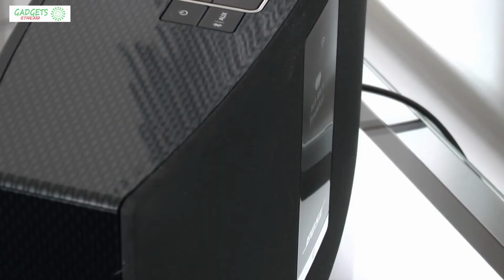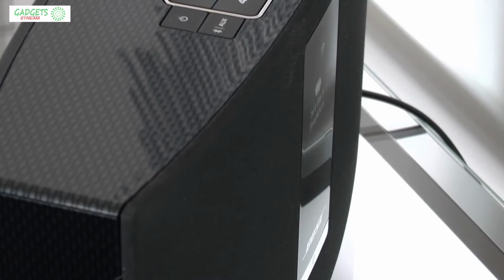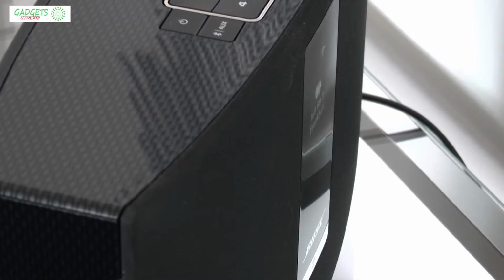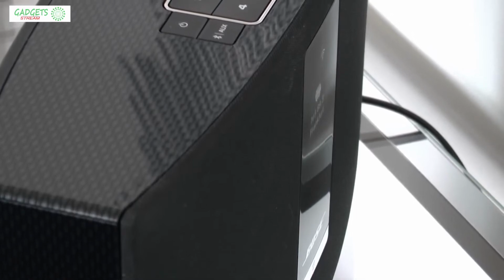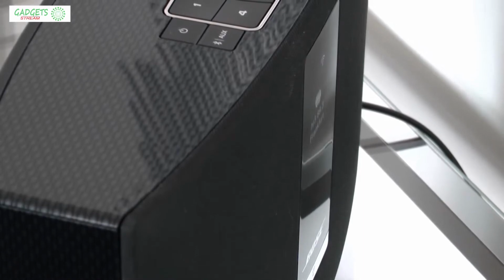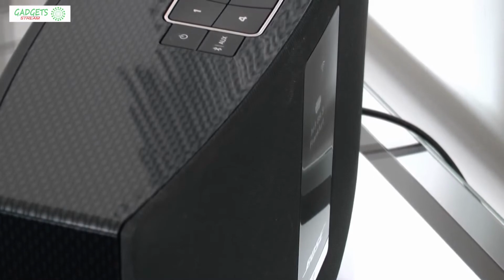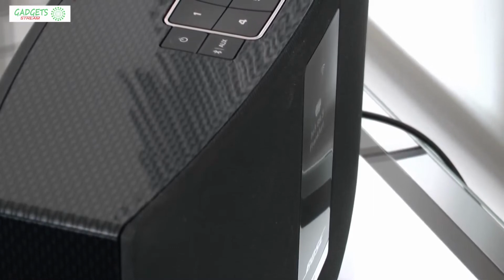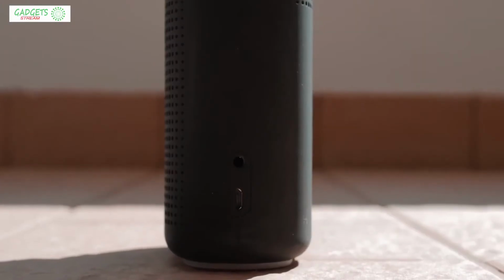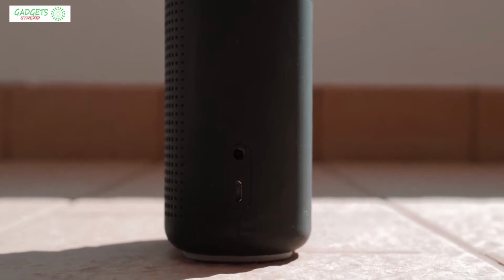Bose speakers not only produce some of the cleanest and most compelling sound you'll hear, but they also reflect an equally clean, compelling design aesthetic. But with so many great sounding Bose speakers available, selecting the best Bose speaker is not an easy task. In this video, we're breaking down the best 3 Bose speakers on the market this year based on price, features, sound quality, and situations they will be used in.